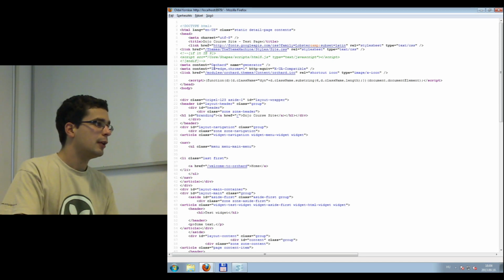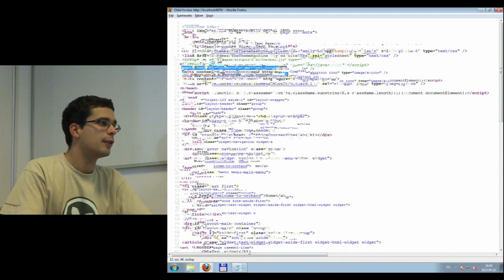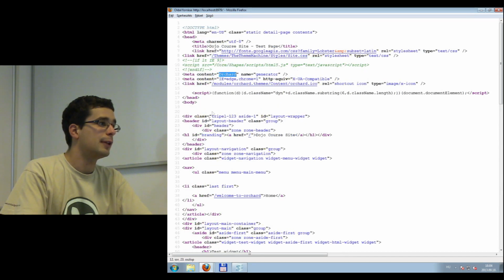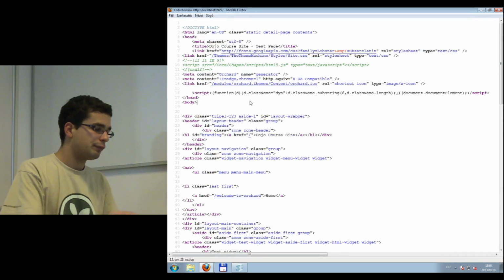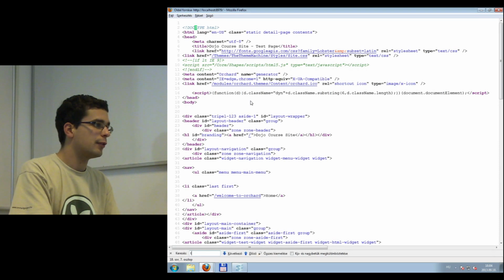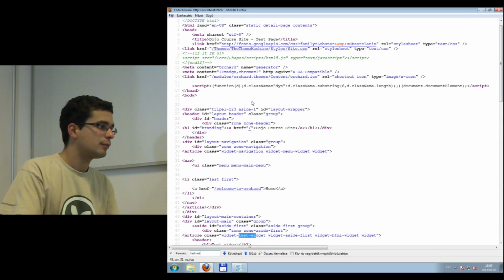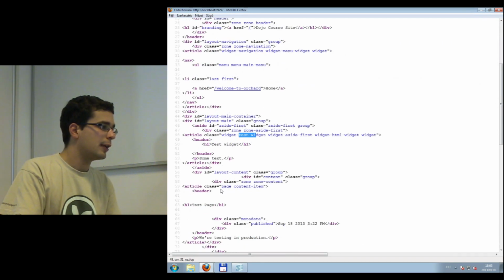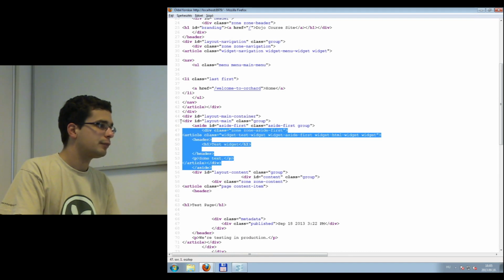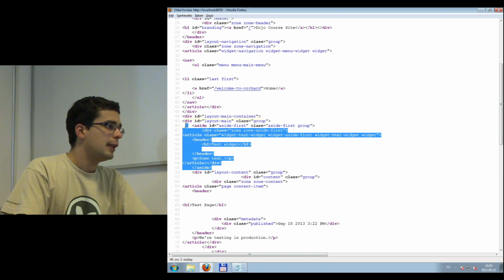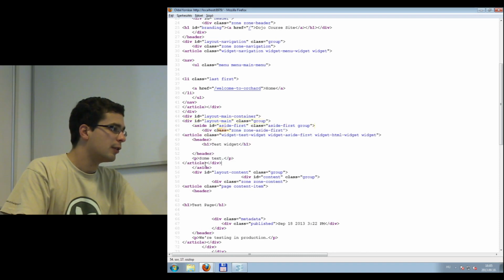By the way, you can see that Orchard puts this generator meta tag into the layout that tells us it's Orchard. And now if we search for test widget, we can see that here we have our widget's code. Actually, the widget itself is just this article here, and its class is widget test widget.